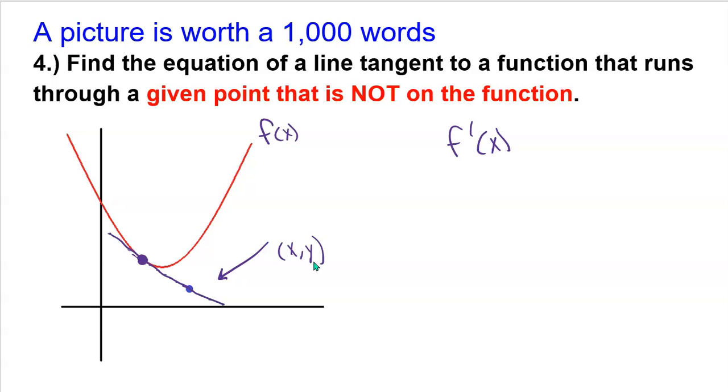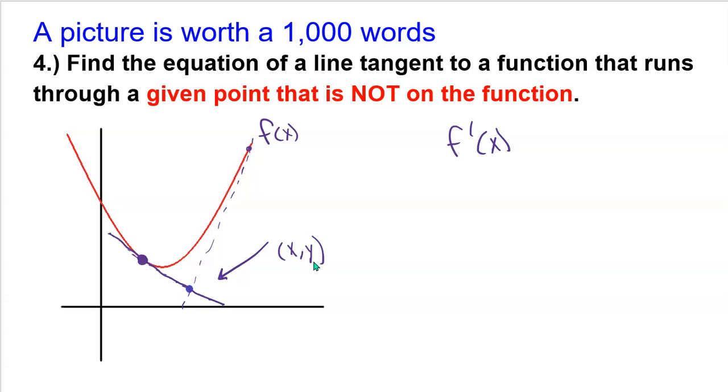And to be honest, it looks like there maybe, again, the whole solving process will tell you, but there's another line that would possibly be tangent up here somewhere and then cross through that blue point as well. So there could be two answers if you see that there are two possible lines that meet the qualifications asked. But again, you really need to understand what those qualifications are. The line has to pass through the given point, not on the function, and be tangent to the given function. So, oh boy, this is going to be a doozy.